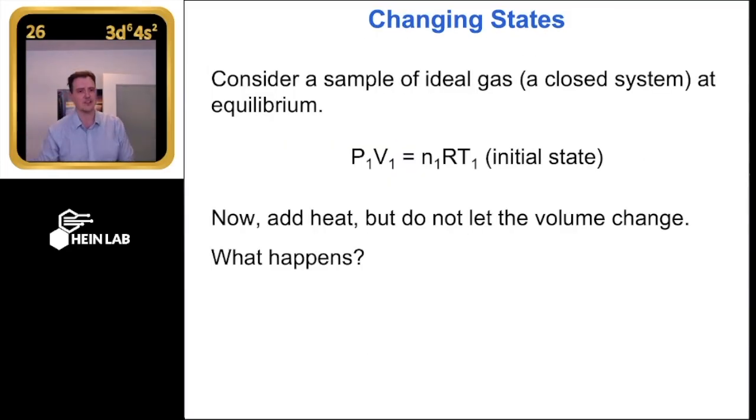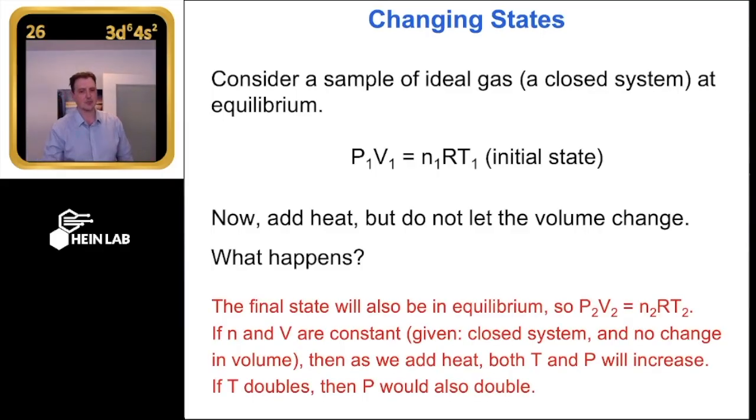Now this is where we're going to start off tomorrow, on Wednesday. We will start with some initial state. We assume it's at equilibrium. The ideal gas law applies. We are then going to add or subtract, move energy across this boundary, which means we're dealing with a closed system. n does not change. Because of that, we're going to have some final state where we have P2, V2, nRT2. Remember, R is a gas constant, and n, if this is a closed system, will be constant. That means we're really dialing up and down P, V, and T. Playing around with those three values will allow us to watch what happens inside the system. This is how we're going to be moving energy as heat in and out of this system.